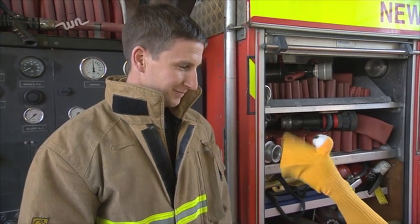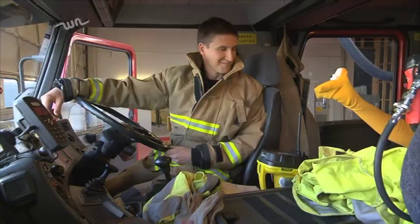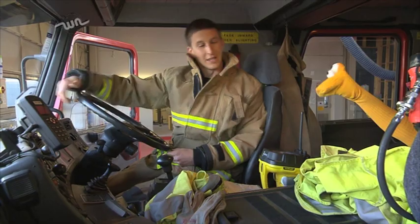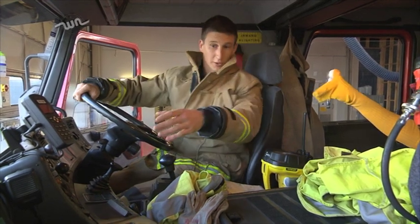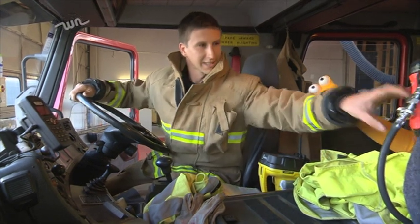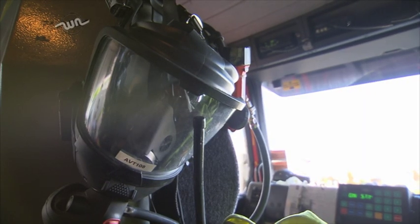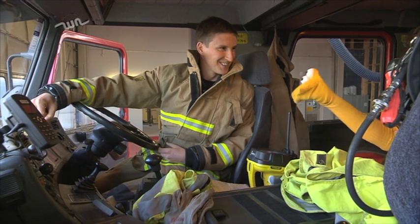And can we have a look at the truck? Of course you can Toby, come and have a look at my office. So Hamish, what's all this in here? Well Toby, this is where we sit on our way to a call. In here we've got the button for the lights and sirens, so that everyone else knows to get out of our way because we're in a hurry to get to the emergency. We've got a radio over here so that we can talk to our comms and they can tell us where to go and what the problem is. And also we can get dressed up into our breathing apparatus — this allows us to actually go into smoke and fire environments safely. Wow, this is so cool! So much room, so much space!